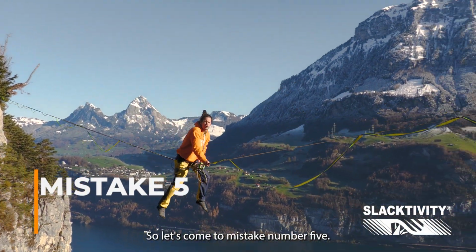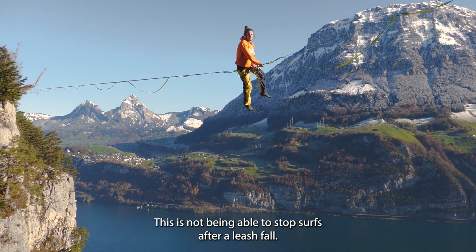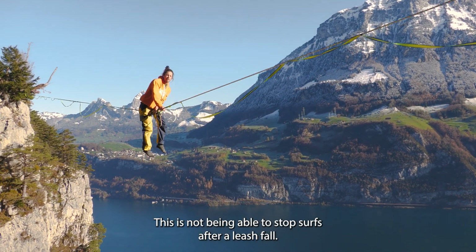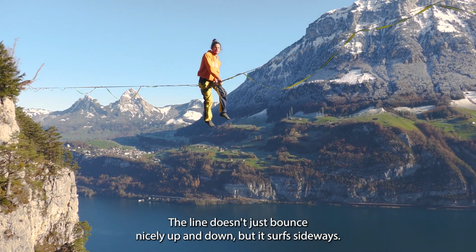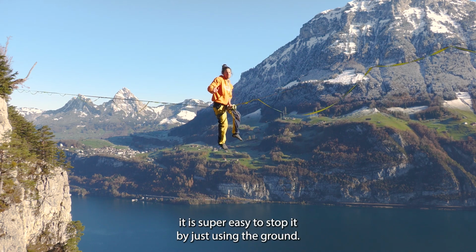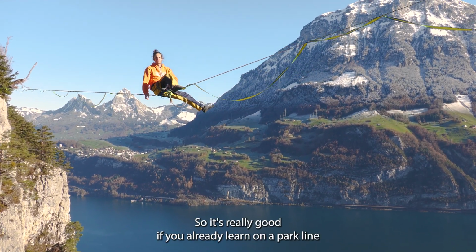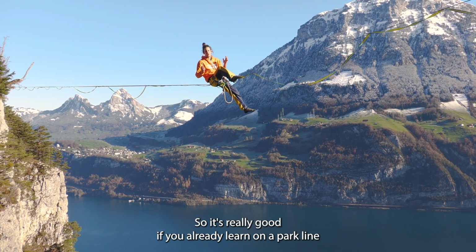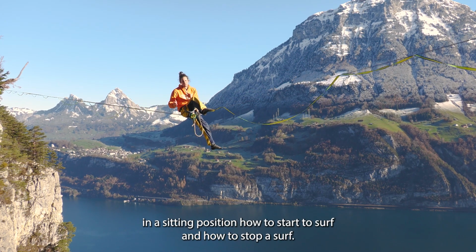So let's come to mistake number 5. This is not being able to stop surfs. Often after a leash fall, the line doesn't just bounce nicely up and down, but it surfs sideways. If you're on a park line close to the ground, it's super easy to stop it by just using the ground. But on a highline you don't have this option. So it's really good if you already learn on a park line, in a sitting position, how to start a surf and how to stop a surf.